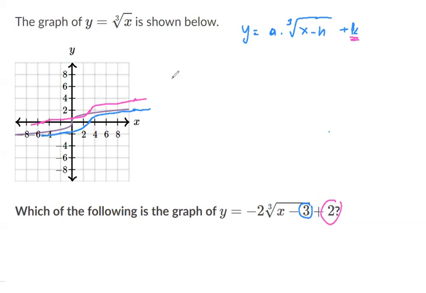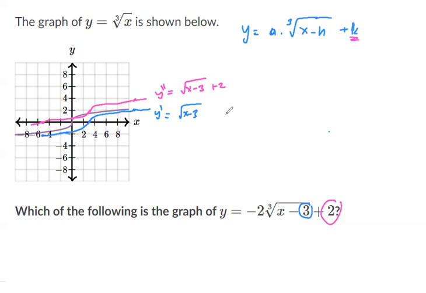Let me write what we have now. I'm going to call this y prime prime, the transformation after two steps, equal to the cube root of x minus 3, plus 2. And the previous one was this, which I'm going to call y prime. You can name it differently. It is equal to the cube root of x minus 3. Okay, so that was it.